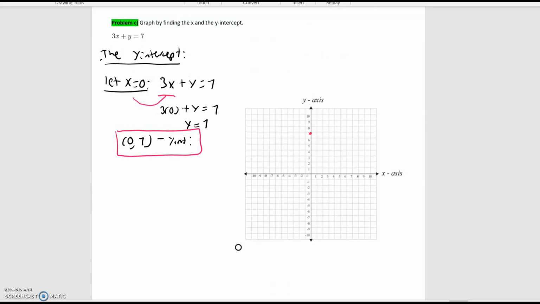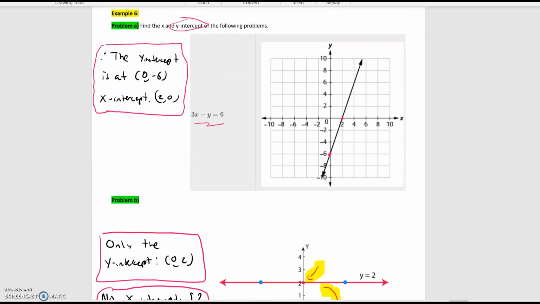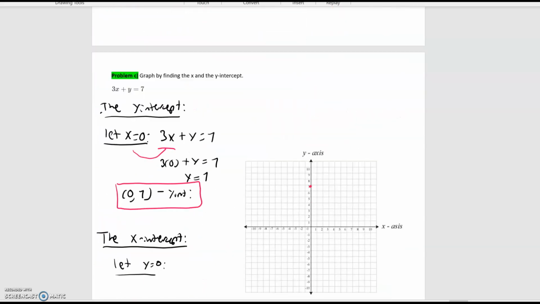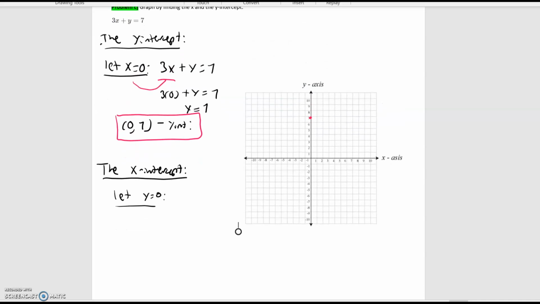The x-intercept is going to occur as we let, in this case, y equal to 0. As we look at y equal to 0 here, that's going to give us a proper point. And let me show you. So here, your y coordinate point is 0. That's why you end up with 2, 0. So for this problem, we're just going to let y equal 0 and then plug it in. So you're looking at 3x plus y is equal to 7.